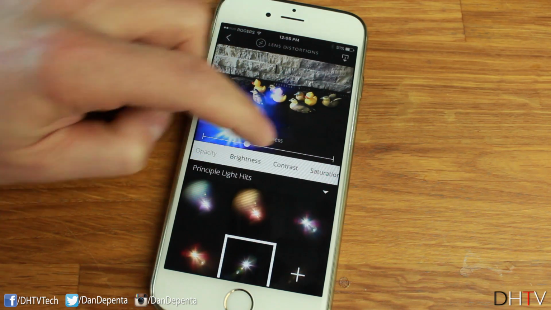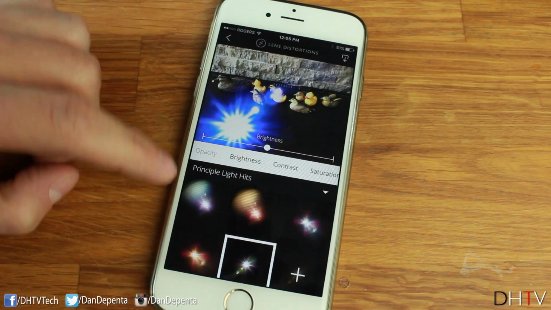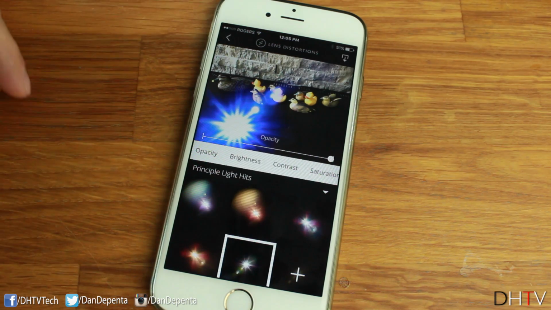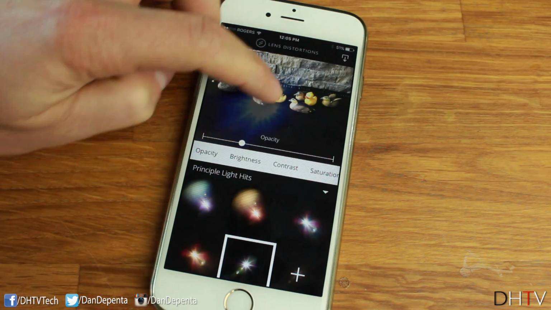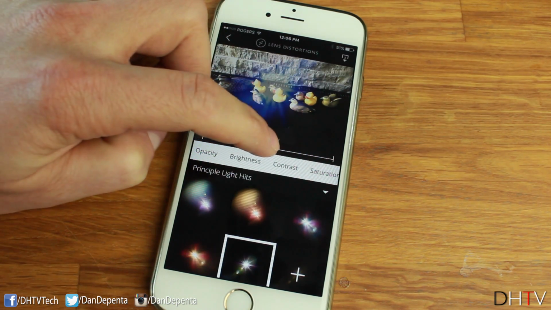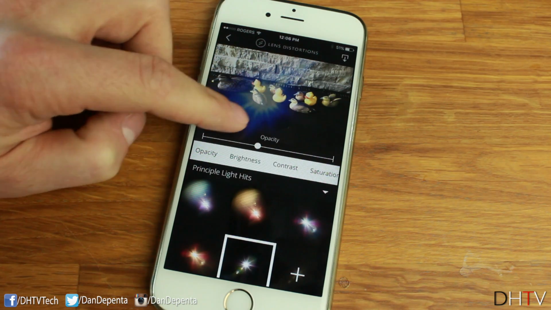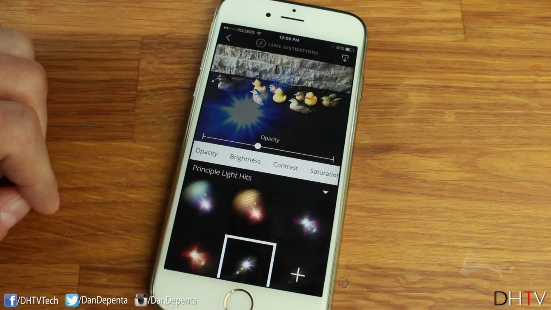So brightness, again, just going to add to the contrast that we just changed. And the opacity, if you want to make it a little bit less dramatic, you can pull that down and almost make it behind the scene kind of thing. So if it was back here, you can barely see it behind the duct. So you can play around with this and use it the way you'd like.